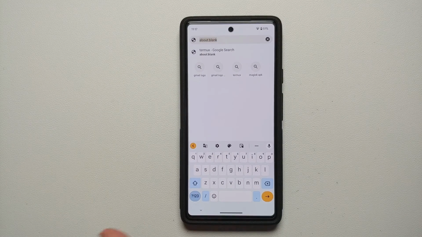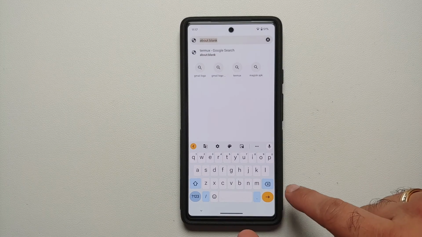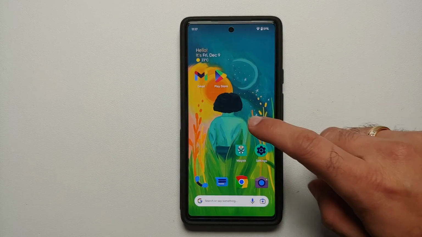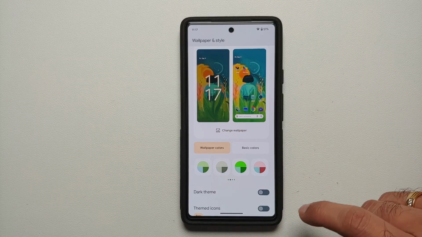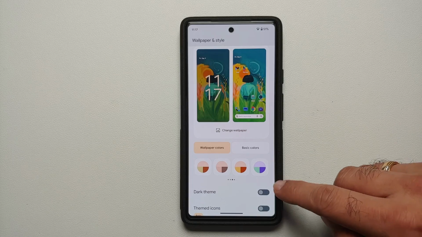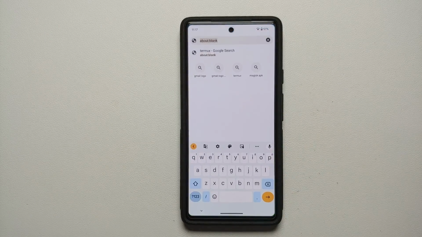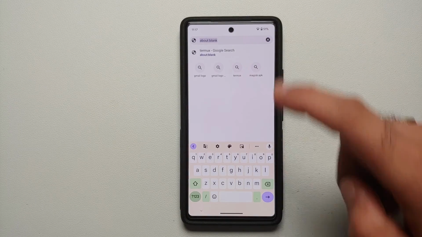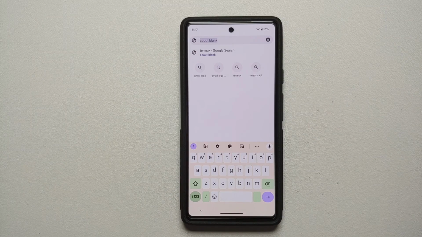Next up, if you do not like the color scheme on your Google keyboard, do note with Android 12 and above, the keyboard is going to adapt to the Material You colors. So as you can see right now, we have this bluish color theme going on. Let us go into wallpapers and style and say I do not like that bluish thing. I want some other color. Let us say I want this greenish one over here. So I use this one, and now if I go back to the keyboard, open it one more time, bam, there it is. You can see we now have the prominent greenish theme going on.